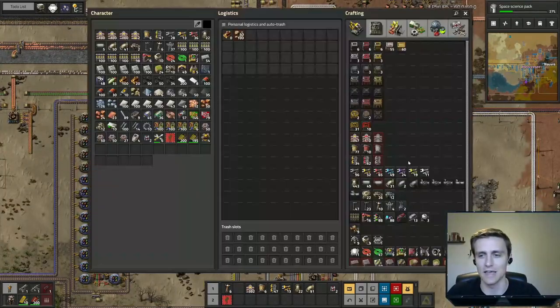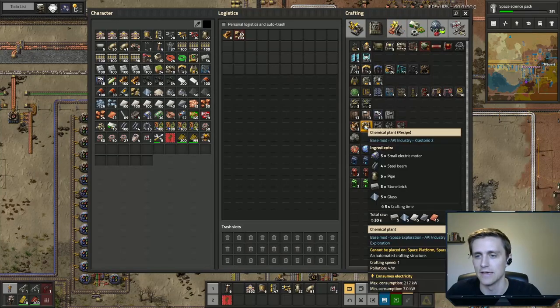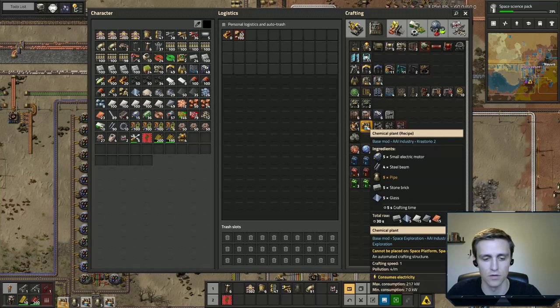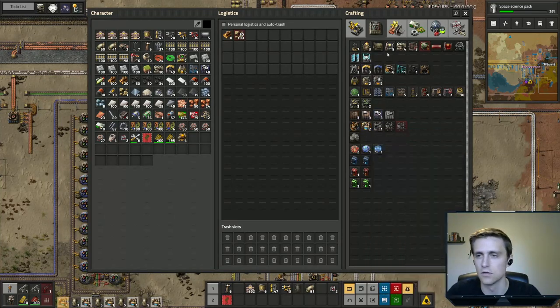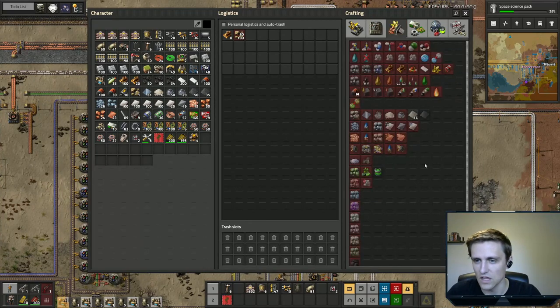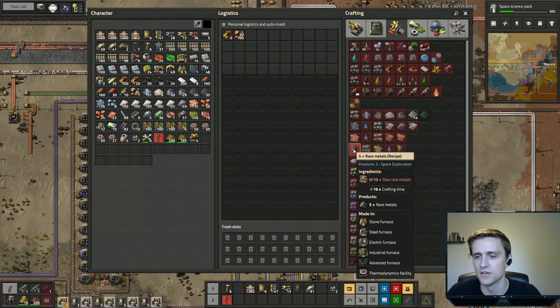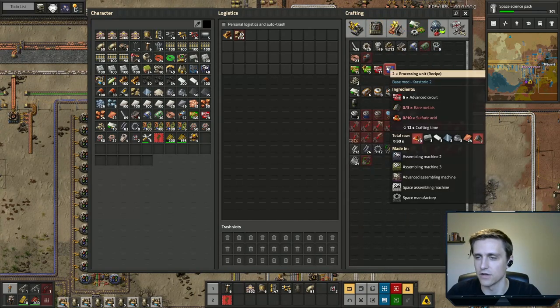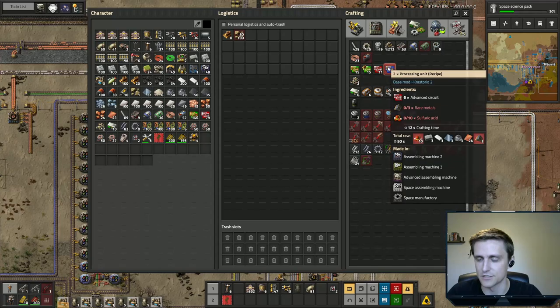Alrighty, so today what we are going to work on is we are going to grab some chemical plants. We're going to grab a bunch of them. And we are going to be working on enriching rare metals, making rare metals, and then we are going to be building out a build for processing units.